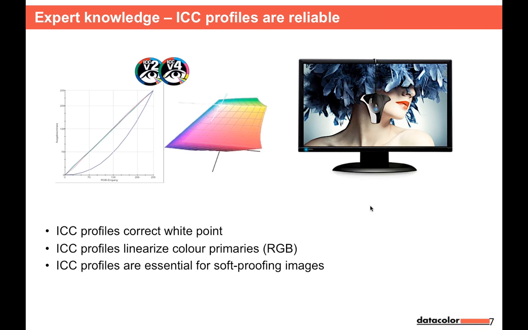So much more than your eye can do. In summary, by the way, it's 16.7 million different colors that are corrected in the end. So that ICC profile corrects the white point. And sorry for that word, it linearizes your color primaries. What does that mean? Do you remember my S curve? That is smooth in the end. So it hits the blue smooth line that you saw here in my little graph. And not just with the blue, with the red and with the green as well. So all the color primaries, RGB. And that is essential to soft proof images.